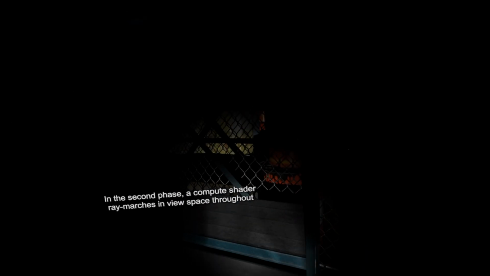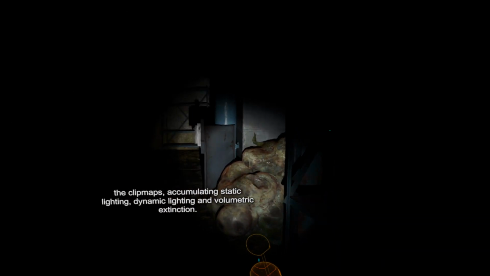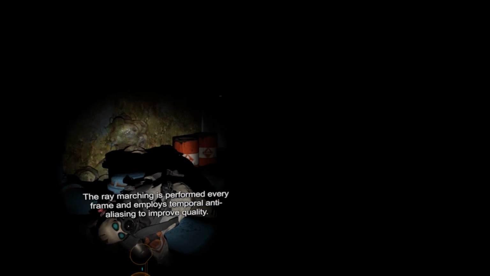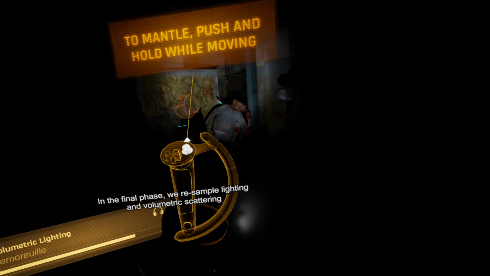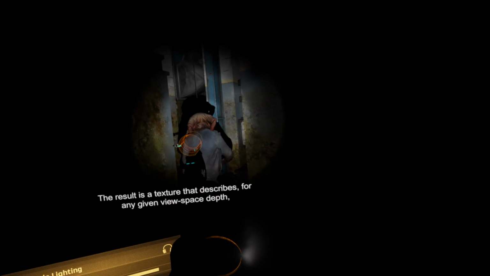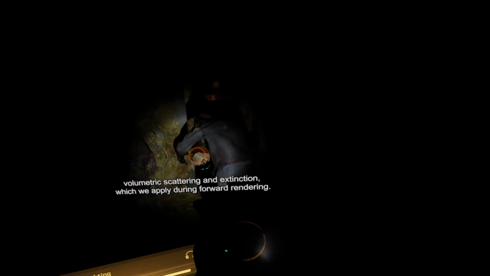In the second phase, a compute shader ray marches in view space throughout the clip maps, accumulating static lighting, dynamic lighting, and volumetric extinction. Ray marching is performed every frame and employs temporal anti-aliasing to improve quality. In the final phase, we resample lighting and volumetric scattering from the prior phase for each eye once per frame. The result is a texture that describes, for any given view space depth, volumetric scattering and extinction, which we apply during forward rendering.